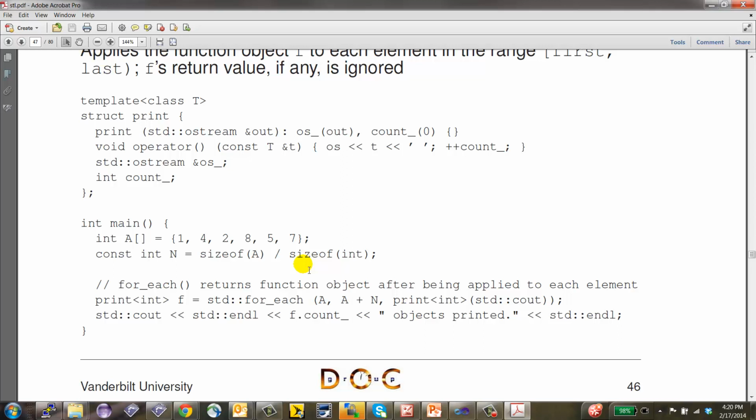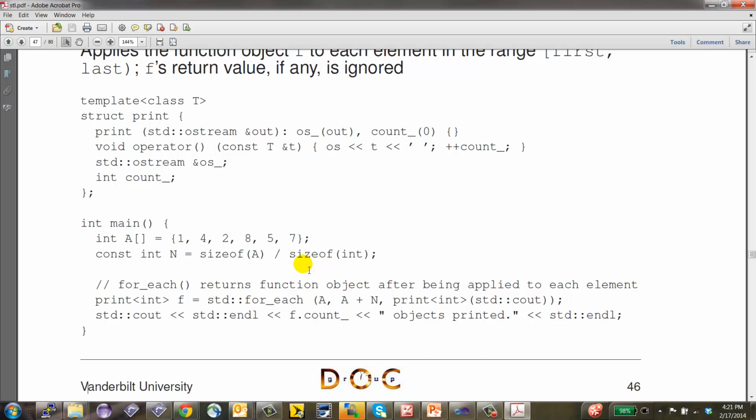This comes back to the earlier question, how does a functor differ from a function? A functor, since it's a class or a struct, can store state. It can also have constructors and other methods. So every time its operator function call is invoked, every time through the loop, it goes ahead and outputs to the O stream that it's stashed away, and it also increments the count by 1. And when we're all done, it'll print out a bunch of things, and it'll also give you back the functor, which you can then use to keep track of some state that may have occurred while you were in the midst of doing the iteration and calling the operator function call.